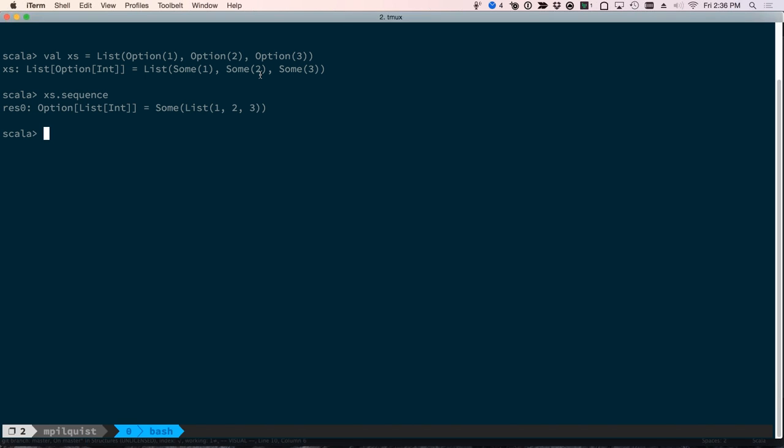With sequence, we can just switch the list and the option, so now we have an Option of List of Int. And you can see the kind of expected thing happened. We distributed the list over the Somes, so we got a Some of a List 1, 2, 3.